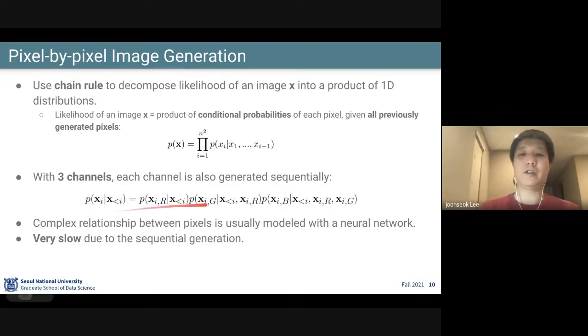So we generate in that order. And then we move on to the next i, which is i plus 1, the next pixel, given all the previous pixels. We just repeat this. As you can imagine, this is extremely slow because we have to estimate the probability for each of these pixels, and we have to sample them, and we have to repeat for all the n squared times 3 numbers. So yeah, that's unavoidable. It's sequentially generating the entire image, so it's just super, super slow.